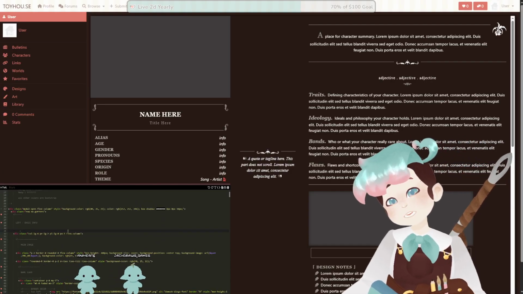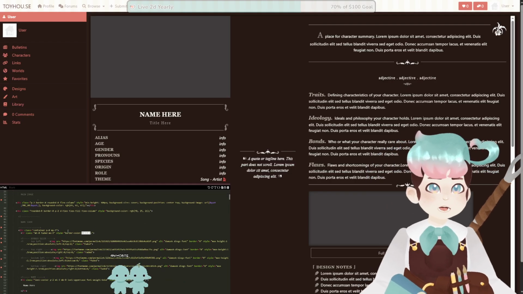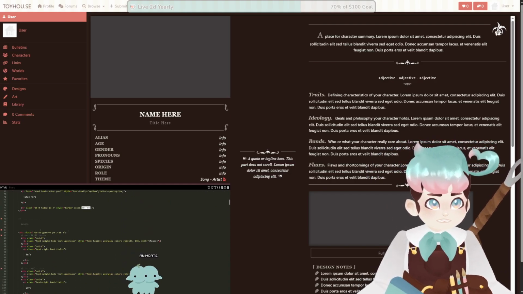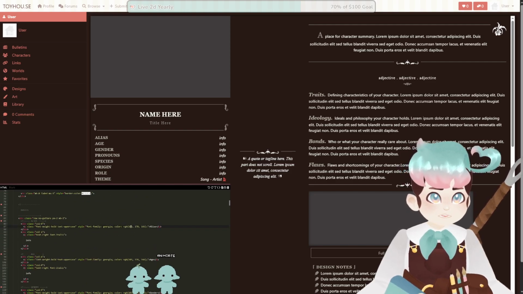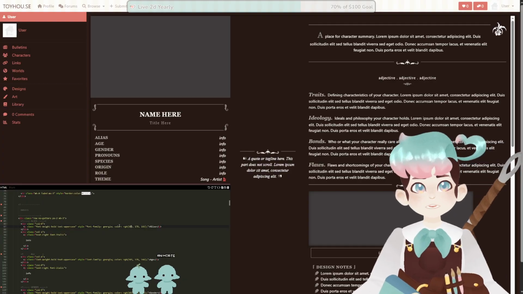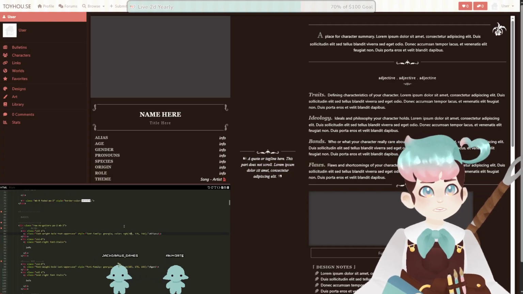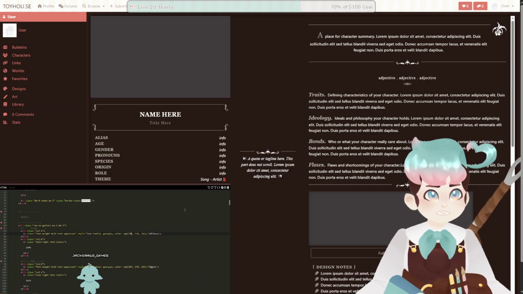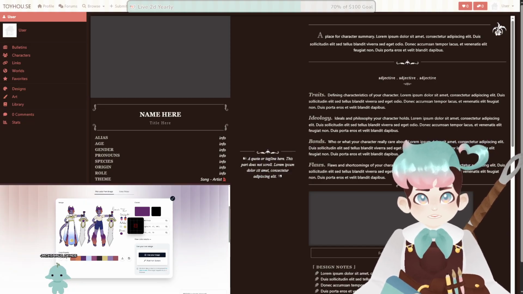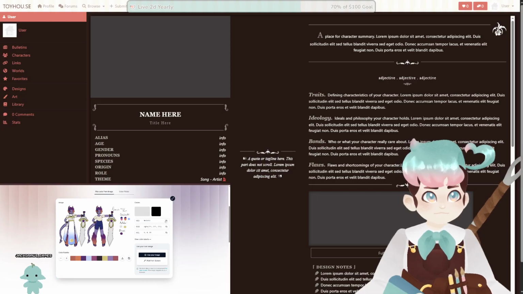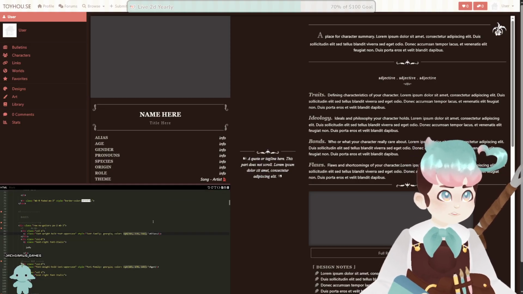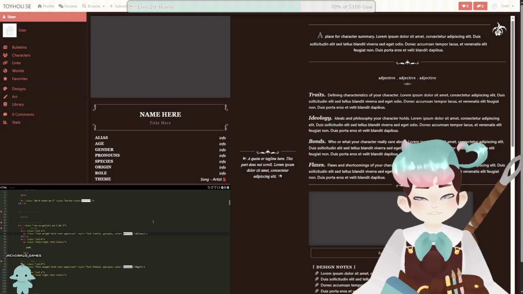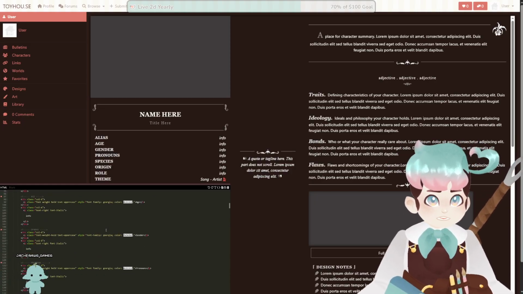So first thing I need to do is go through and find all of the colors. This is text, I think. So I'm going to find all and replace it with a hex code because that's easier for me to find.